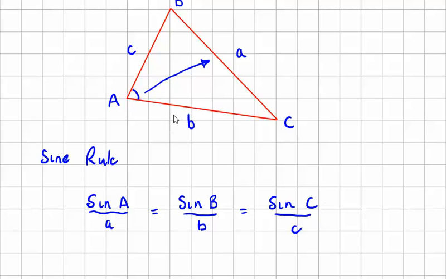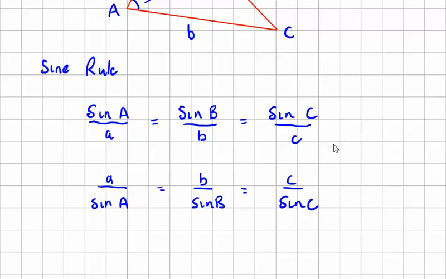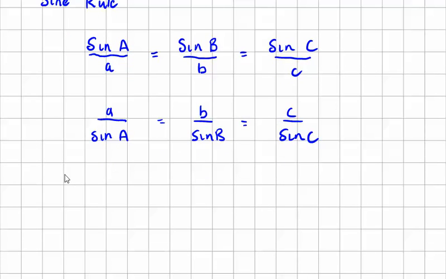Now, I'll say it now, the sine rule can be written the other way up. So it doesn't give the same value, but if I write a over sine A, that will be equal to b over sine B and c over sine C. Just to show that works using numbers: if we do 2 over 3 equals what? 4 over 6. 4 over 6 equals another one?